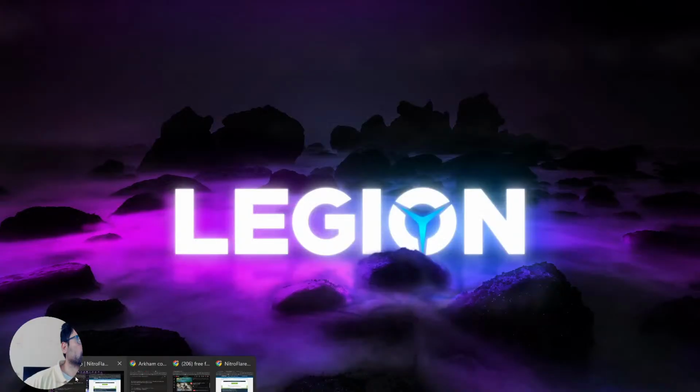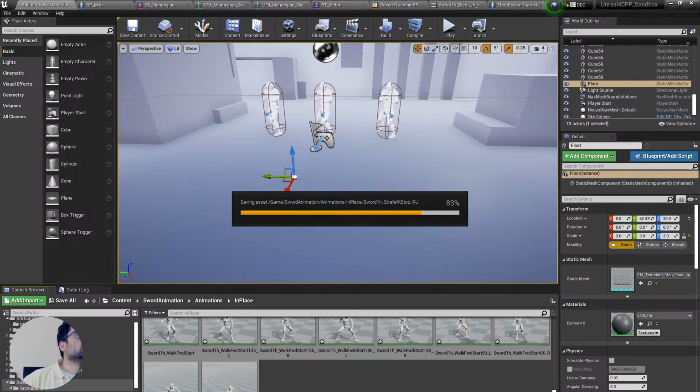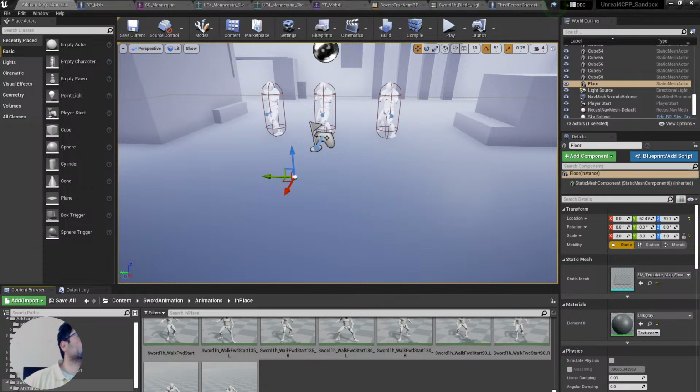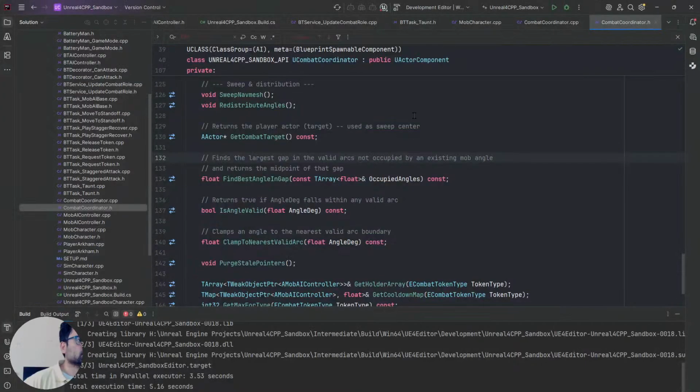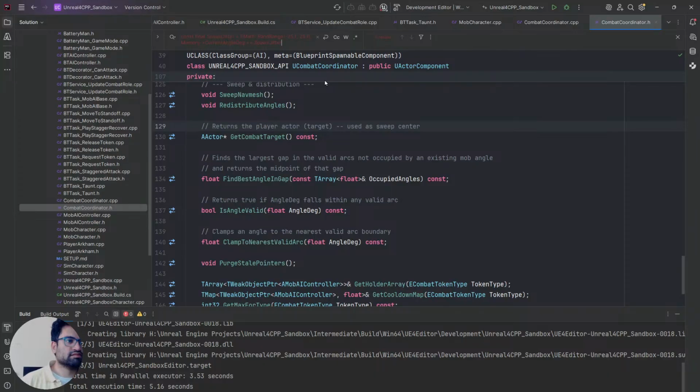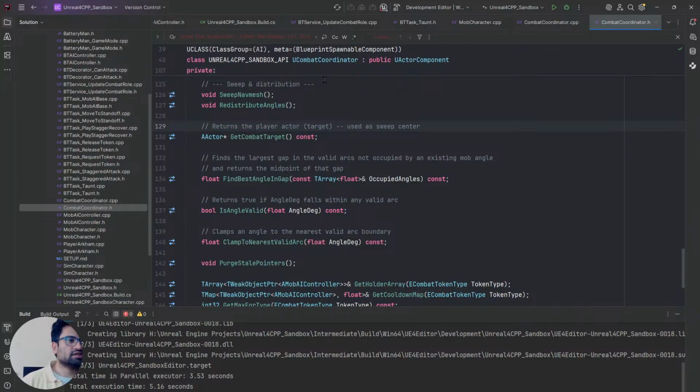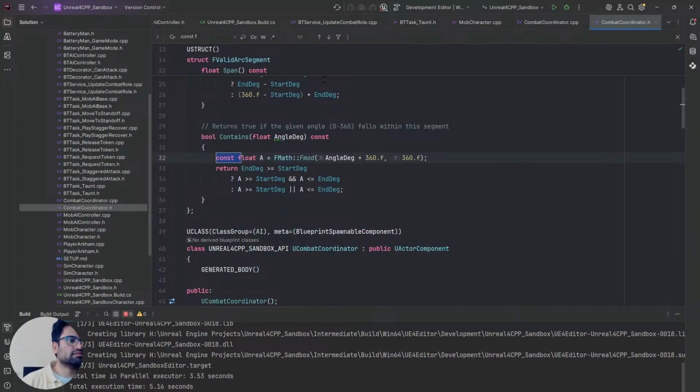What does the AI say? So it says to replace, in coordinator, combat coordinator, replace these lines. That's what it all boils down to. Replace this line with this line. Now when I do a job interview, they're gonna say, how did you solve your bug? Well, sir, the AI told me to replace this line with this line, so I replaced this line with this line.